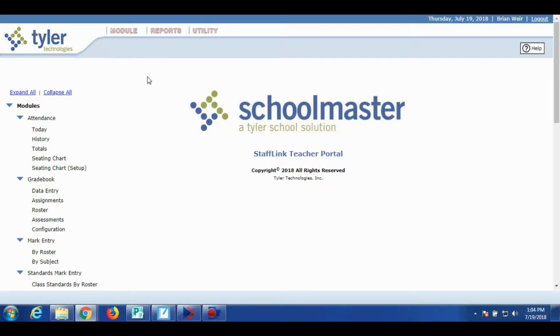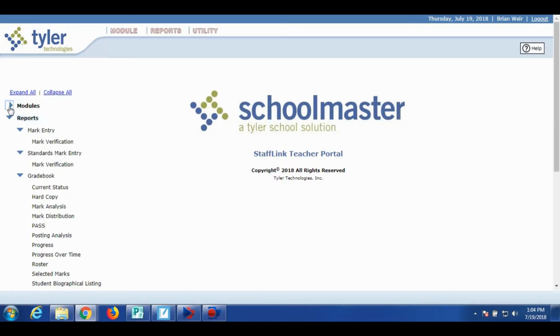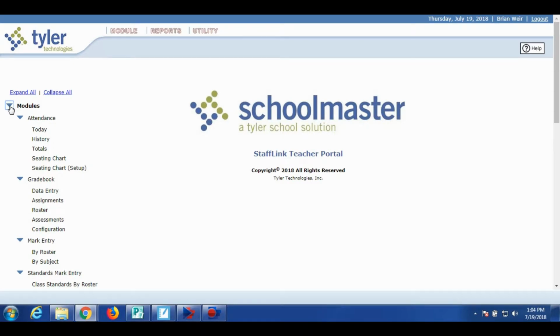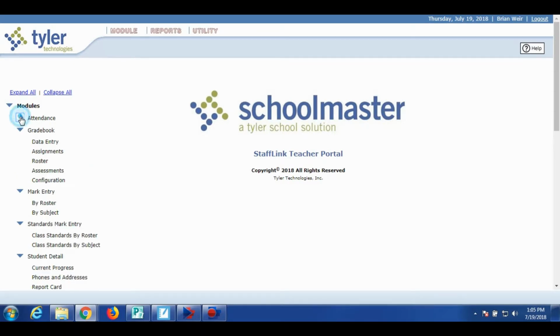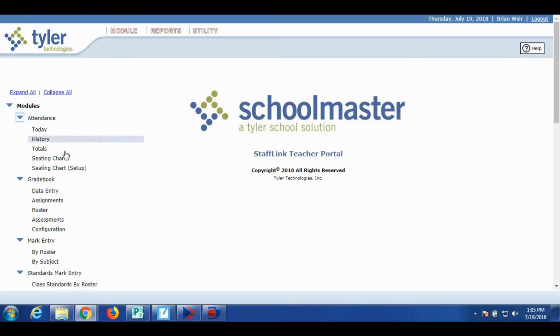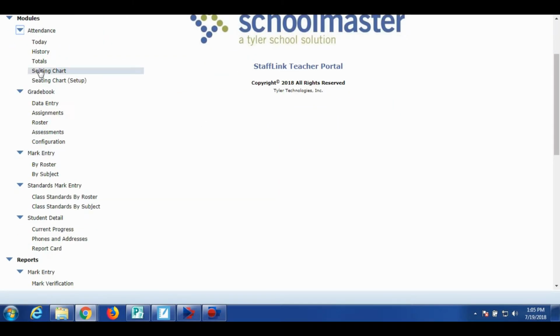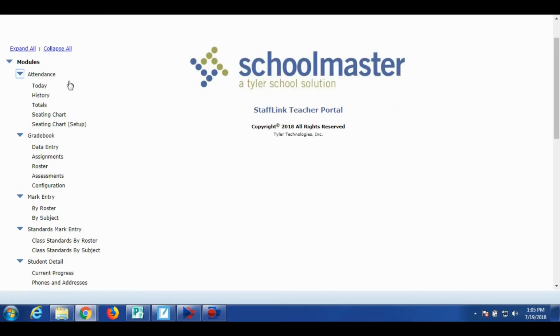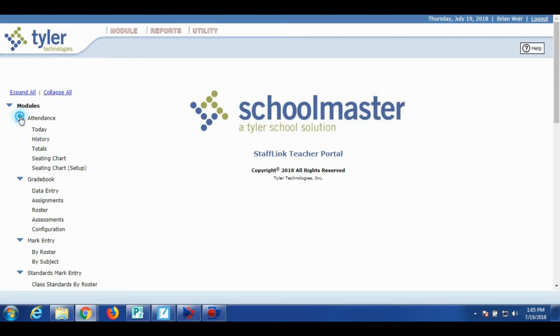Once you have logged in, right up to the left you'll see these modules. If you don't see all the modules, just click this up and down button arrow, which will minimize different sections. It should all come in standard as completely expanded, but yours may come in minimized, so just click the arrows.